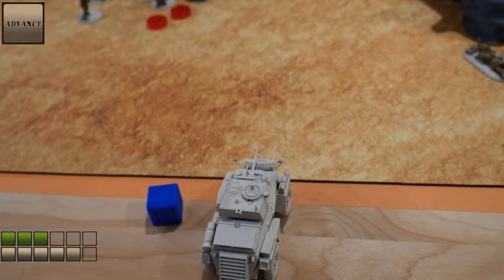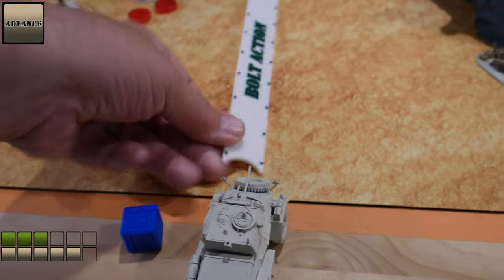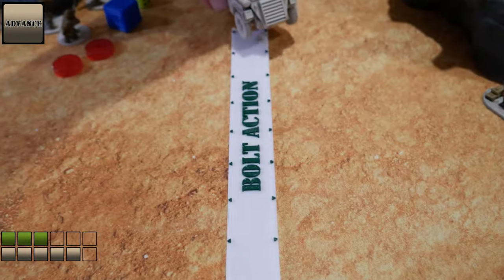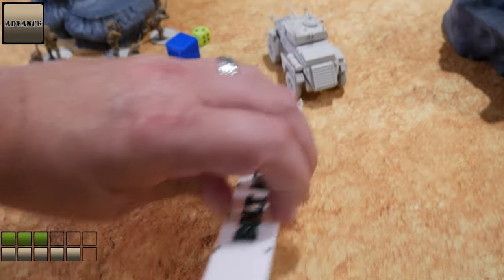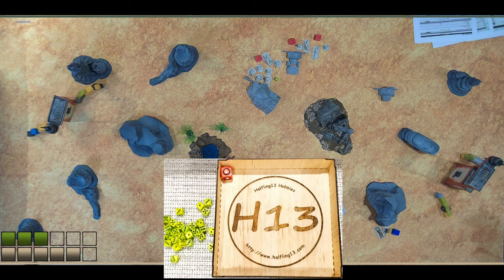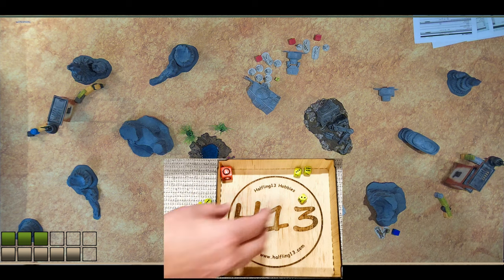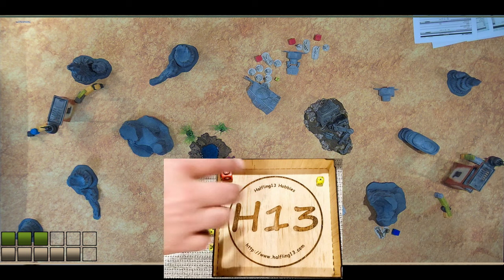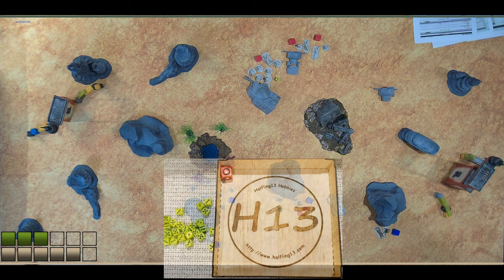My armored car is going to take an advance. Move on to the board. Moving to approximately here. And then open fire on the infantry squad. Heavy gun. I need a 5. Nope. 3 machine gun shots. I got 1. Okay. And then I wound on a 4, we said. So did not wound him, but you do take a point of pin.